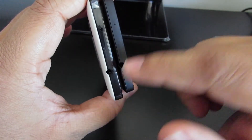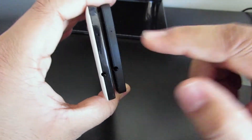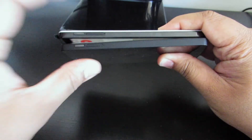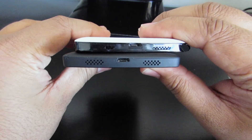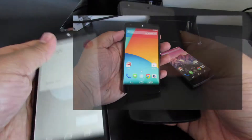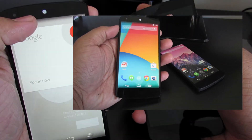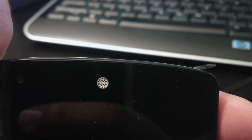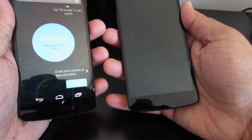At the top, it's the same exact thing as well - glossy versus matte, nothing big changes there. To the side as well, same exact thing. There's absolutely not a big difference between these two devices other than the color. The only thing I find really cool is the little accent that you get with the white inside the speaker grill. That's actually pretty sexy, to be honest. I really like that a lot.